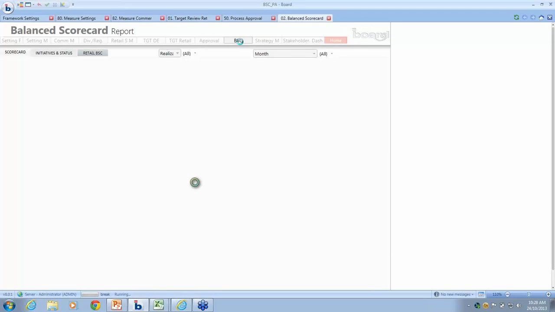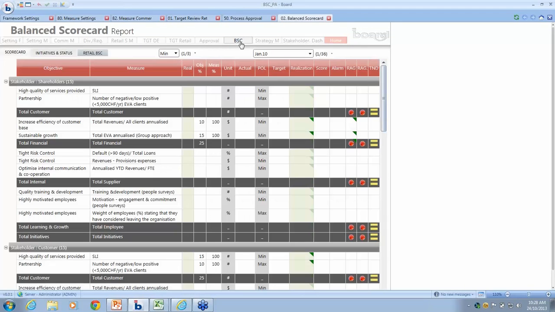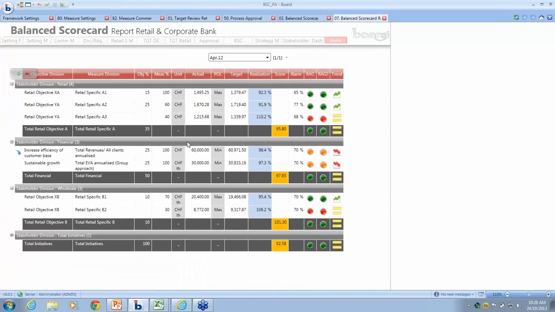Finally, just the last part of this, we're going to show you the monitoring aspect of it. I'm going to go down to the retail level again, and this is the balanced scorecard. It can look any way you like. This one is just by rows, and we can see the objectives, and how far we are in realizing that objective. We've got targets and actuals and the polarity, the alarm levels, and then we can have things like green to say we're on track, and a trend saying that we're going upwards, for instance, whereas this one here, we see a trend going downwards. So it draws our eye immediately to what we need to know.